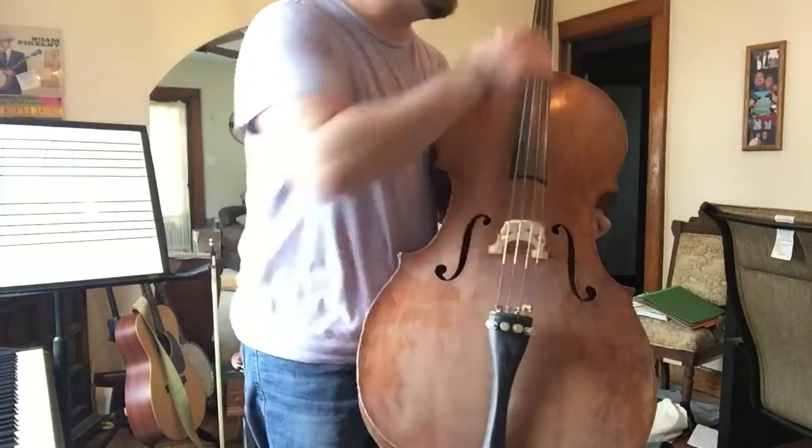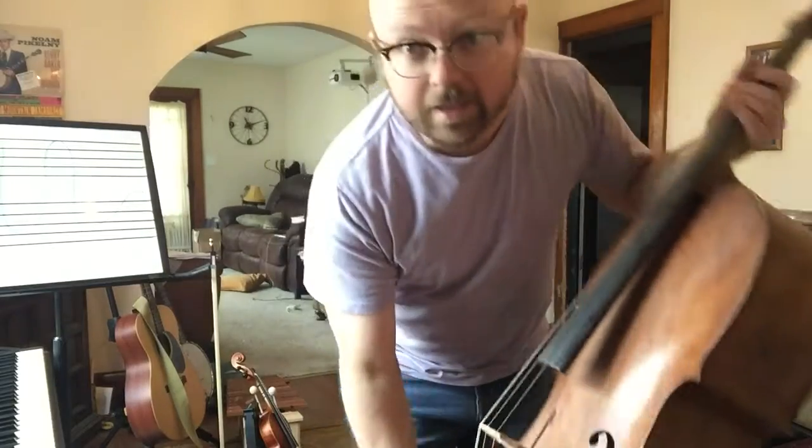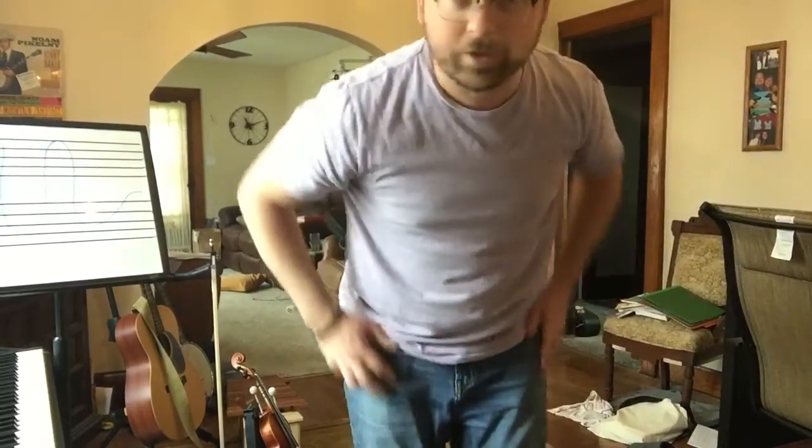All right, so this bridge is much bigger. Everything about this is bigger than the violin, right? So I'm going to lay this down and get out our next instrument. Maybe I'll be able to hold it under my chin. What do you think?